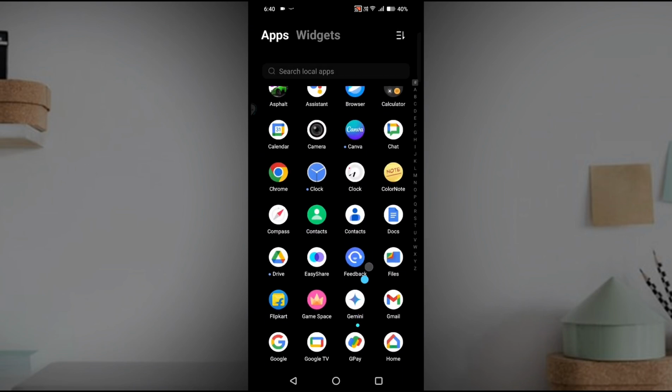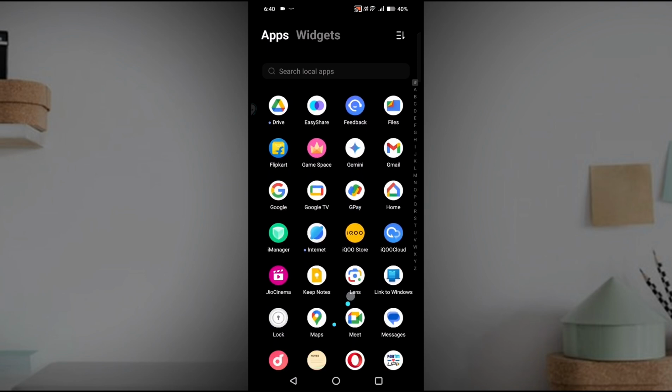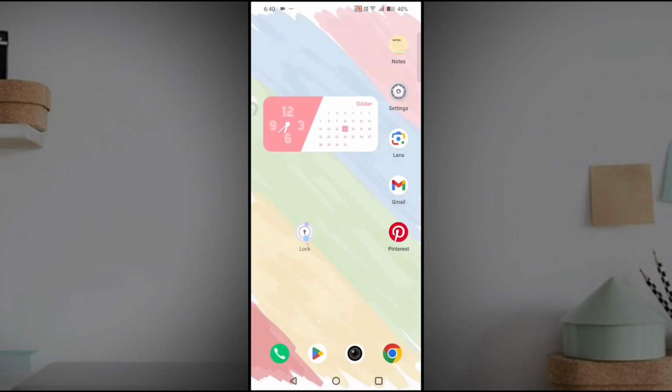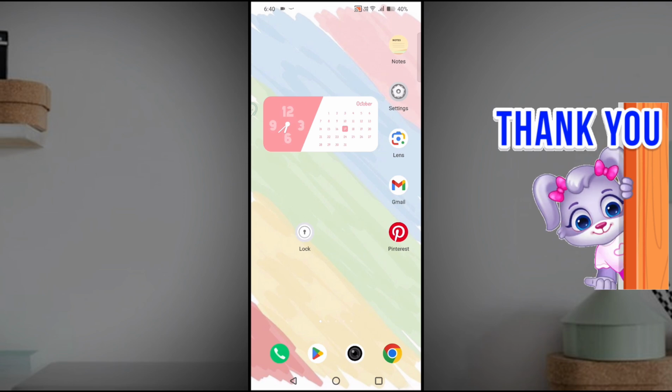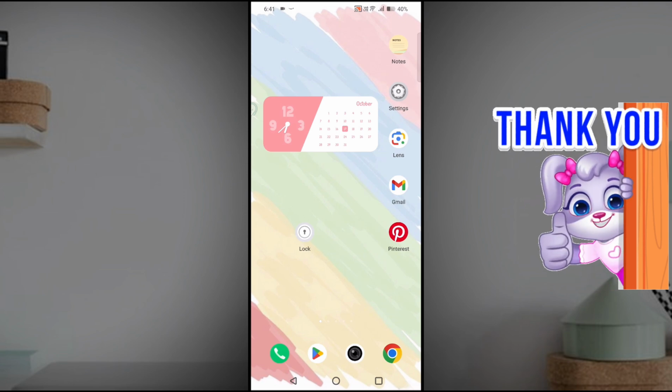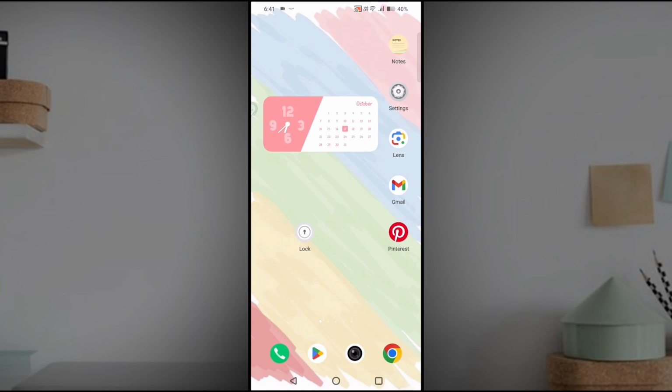So if you directly have this lock app on your mobile, just drag and drop. If you don't have it, you can either use the double tap option or install from the Play Store. But you need to give the permissions and so on. Maybe that is not most recommendable, but anyway, it's up to you.